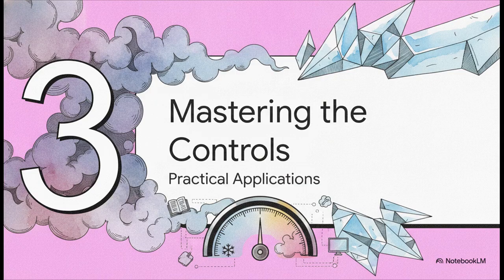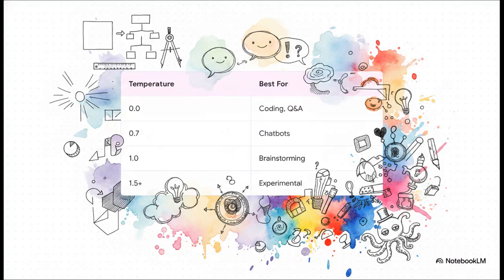Section 3. Mastering the controls. So, knowing that the dial controls this super delicate balance between rigid ice and chaotic steam, how do we actually use it day to day? Well, this is your golden cheat sheet. If you're asking the AI to write software code, extract data from a document, or do math, set the temperature to 0. Why? Because a single hallucinated comma or a wildly creative variable name will instantly break your entire application. You want the cautious textbook. Now, if you want a helpful conversational chatbot or a summarizer, 0.7 is really the sweet spot. A temperature of 1.0 is the standard default for most models.